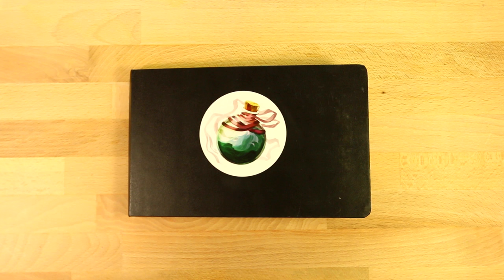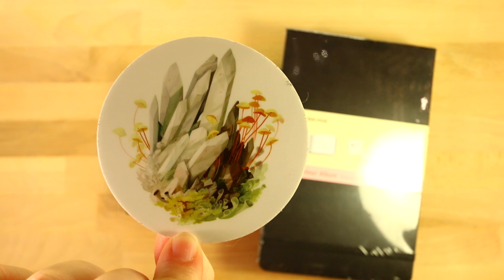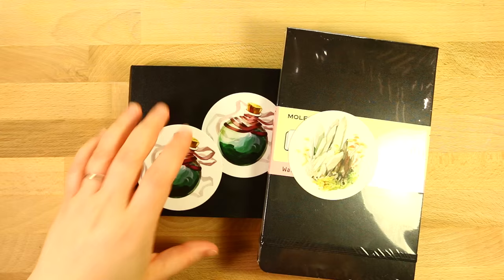Okay, so I guess let's just start. This is my sketchbook that I've been using for this gouache project lately. It's just a Moleskine watercolor album. Pretty simple, cheap. I have a sticker on it that I made. This is what I'm going to put on the next sketchbook, that one there. Crystals or something, mushrooms. Pretty cool.